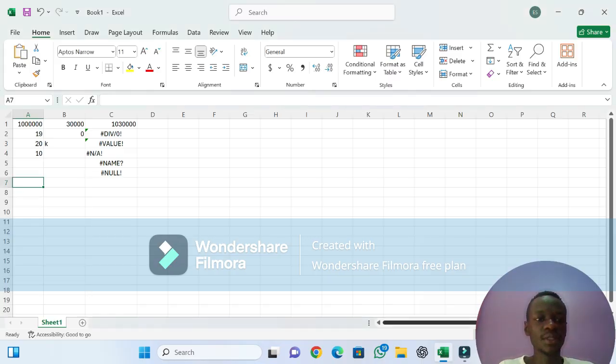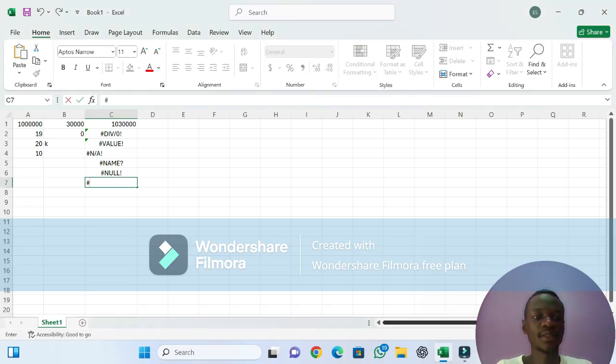The next error that I'm going to tell you is #NUM! with the exclamation. This one normally arises in case the number in the table array is invalid. So this is like in case you're getting a square root of a negative number, or dividing a small value by a bigger one like 0.01 divided by 8 million something. This is what it will give you. That one shows the errors in your calculation.